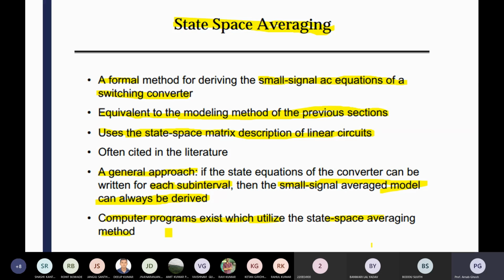If you have that matrix and the parameters of the matrix, you know the specifications of that converter. Selection of the converter specification is another important issue: what will be your capacitor value, inductor value, and the input voltage and output voltage specifications. Basically you have to design the converter in an application-oriented way. If you design a power supply for a computer, the specification is different from a power supply for an electric vehicle. The wattage of a computer power supply is quite low compared to that for an electric vehicle, so the power supply rating changes with the application.